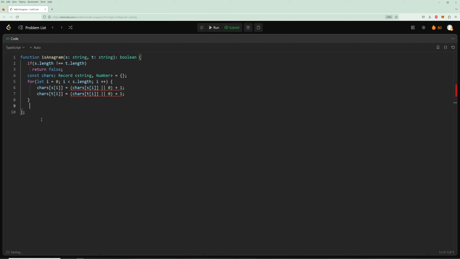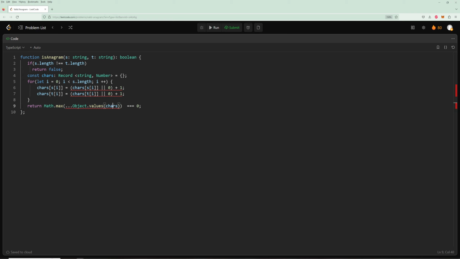And then essentially we have to loop through all of the keys here, and we just have to get the max value. So I guess we can return Math.max of Object.values of characters. And we want to spread this, I think, because Object.values is going to be an array, and Math.max takes a list of things. So return Math.max of Object.values of chars equals 0. I'm not sure what we did wrong here too.